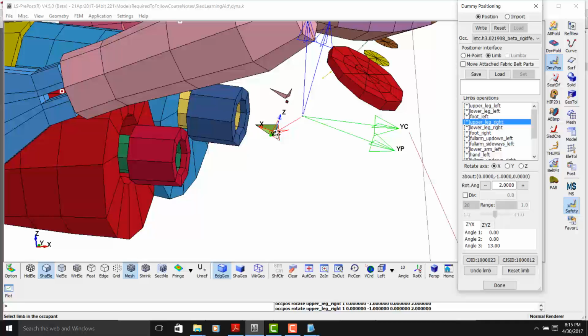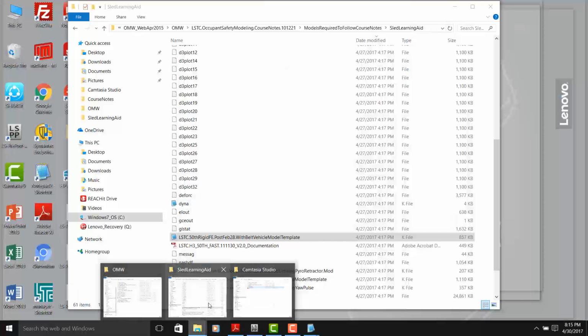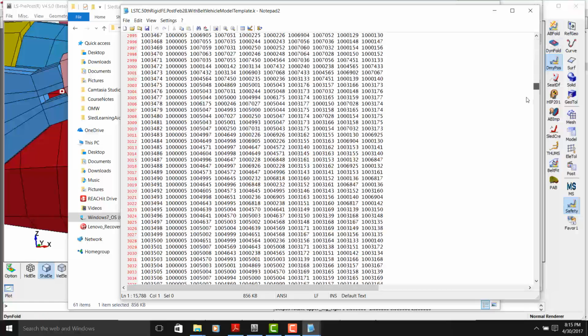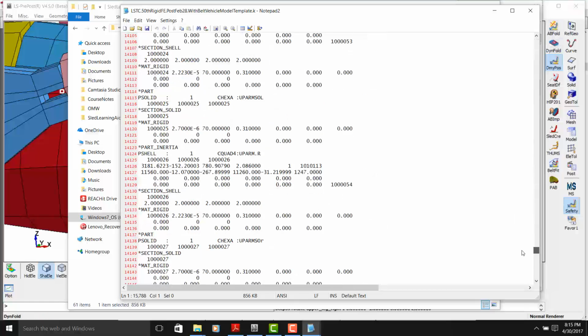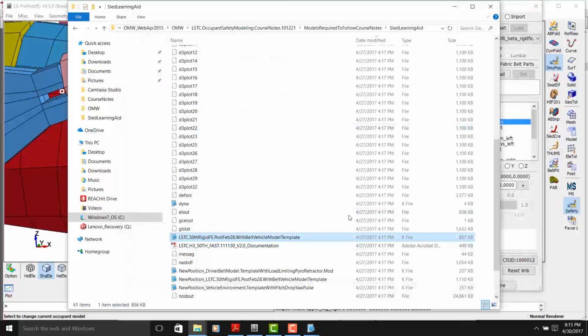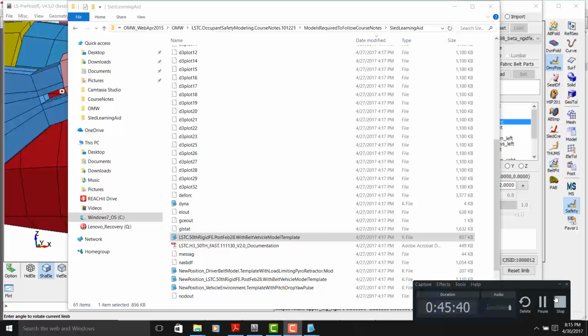And I've shown you the coordinate system which is there in the model, and also the fact that I've referred to that coordinate system in the dummy file itself, in the tree file. Okay, so it is there. So let's not waste time on it. Let's go back to other things which are more important.